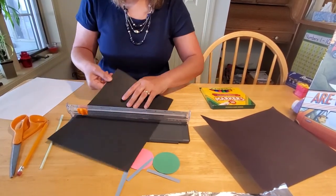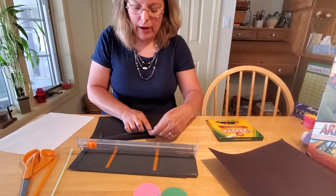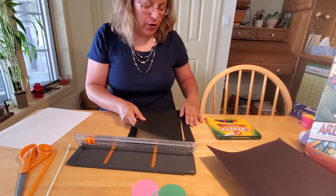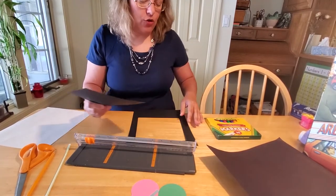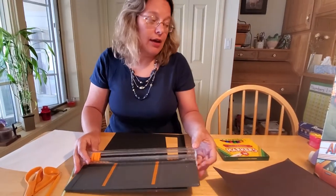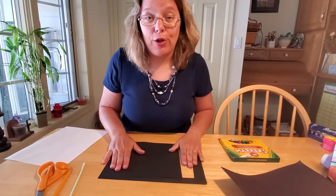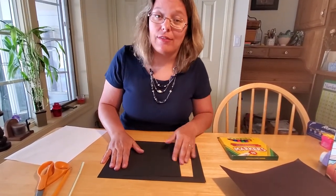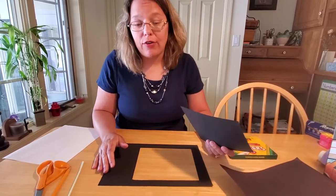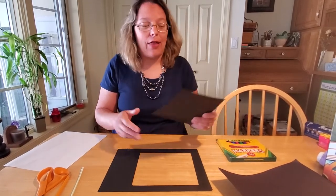Now, I have good news for those of you who happen to live in our area and come to the H.E.R. Library on a regular basis. We are open, although not yet for browsing, but we are open for pickup of book orders. And the good news is, if you want to make this craft, we've already pre-cut everything for you. You just have to come in and request the craft bag for the 'Are We There Yet?' craft, and there's no cutting involved at all — you just put it all together.